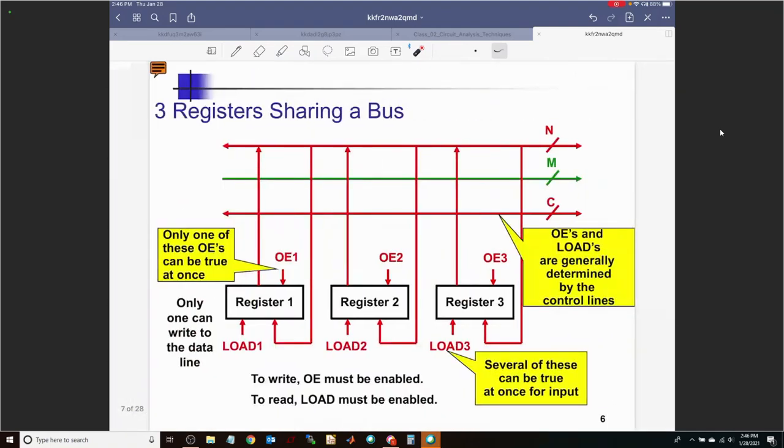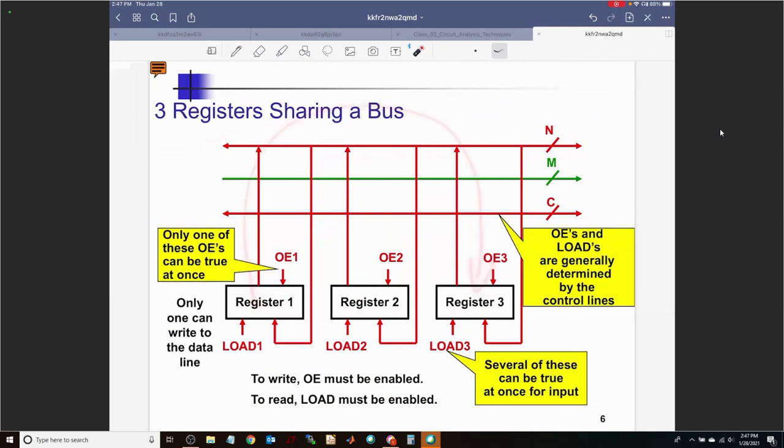Now let's talk about 3 registers sharing a bus. In this case, they are talking with the n-bit data bus, although some things we need are coming through the control lines. So we have 3 registers here, register 1, 2, and 3. Suppose you wanted to move data from register 1 to register 3, then you would have to activate or inactivate certain control signals in order for that transfer to take place.